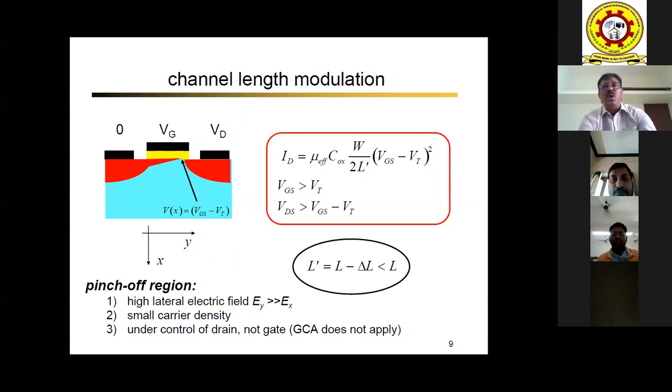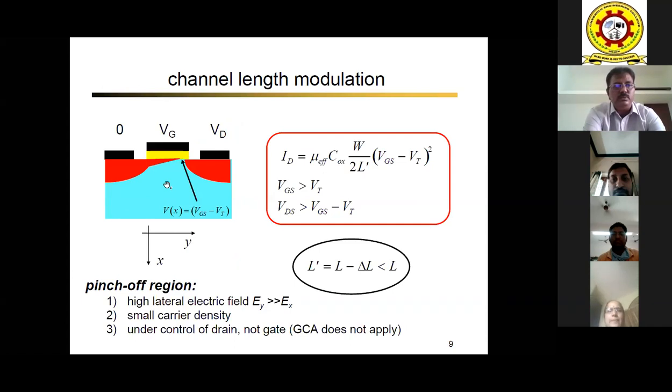Okay, the next one is channel length modulation. Most of us have heard this name, channel length modulation. Now we know very well, this is a conventional bulk FET device where the blue colored one is the substrate, and we have a source terminal here, and we have a drain terminal here, and this is our gate. And this gate is implanted through an insulator. Okay, SiO2, silicon dioxide, is a conventional insulator used.